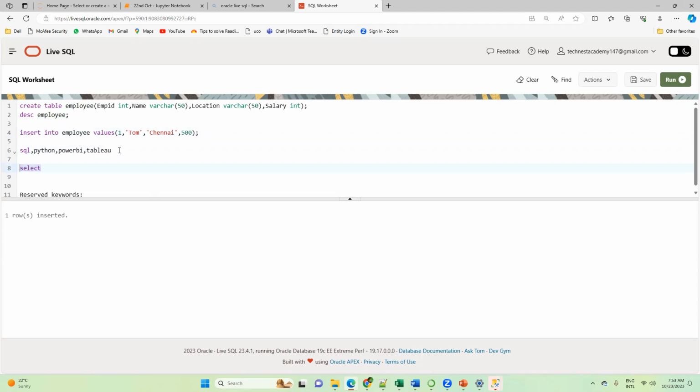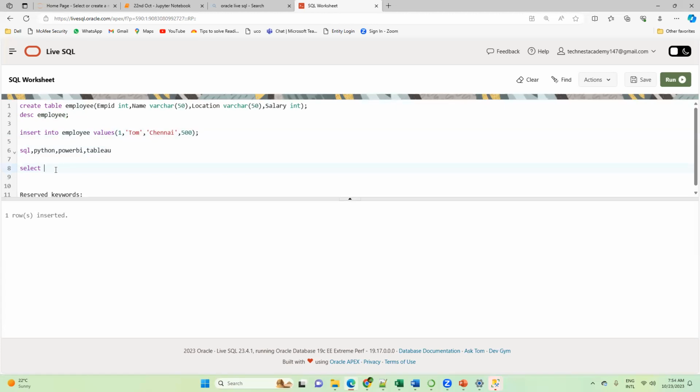The meaning of select is to display. What is the meaning of select? To display. The moment you write select, the engine will understand that Tanveer wants me to display something, some data.